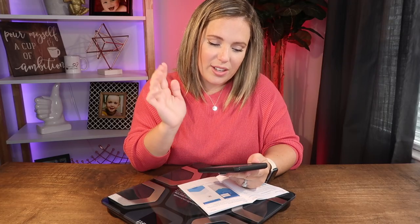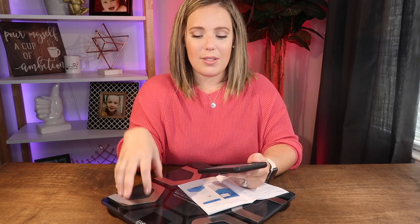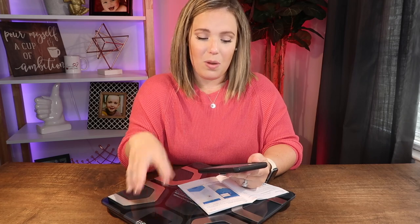Oh, very cool. It does connect to your health app on your phone. And something that I didn't mention, this app works with both iOS and Android devices. So no worries if you don't have an iPhone and you're an Android user, this is Android friendly as well, which is pretty cool.